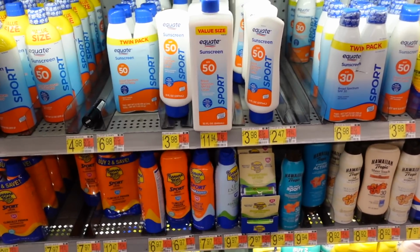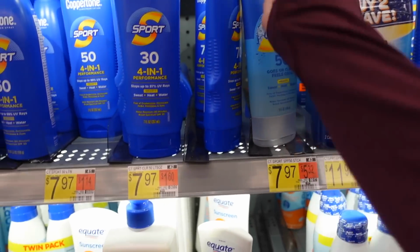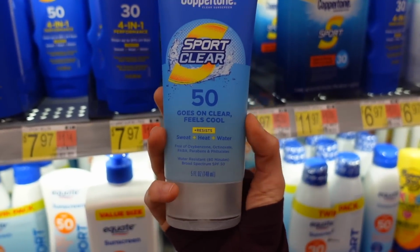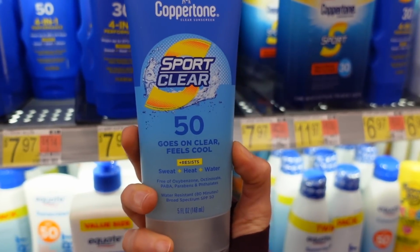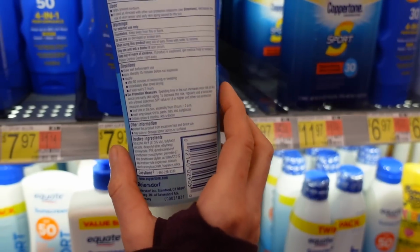All right, we're over here in the body-ish sunscreens. I have some face ones thrown in here. Now, one thing that people don't care for as far as body sunscreens is they feel greasy, and then when you're working out, sometimes if they're really heavy, it can slow down the rate of evaporation of sweat, and that can get in the way of cooling the body, and then that ends up making you feel overheated and sweat more.